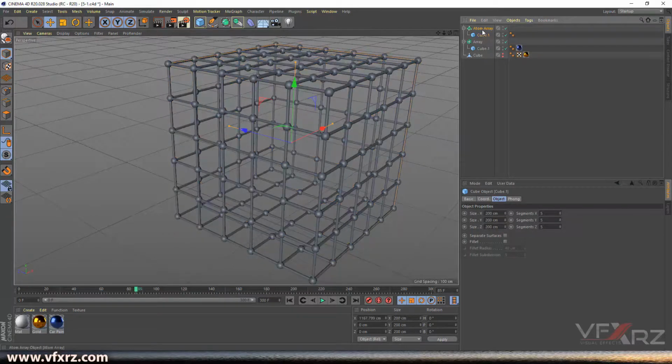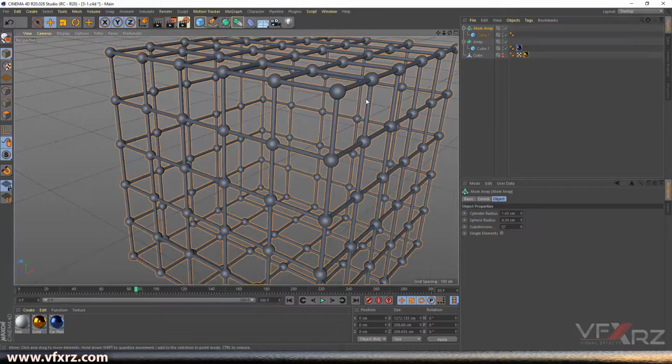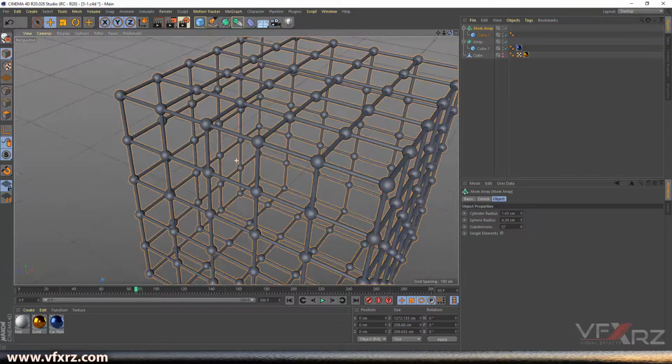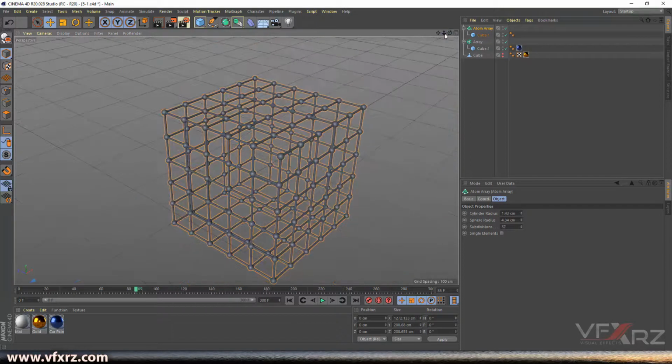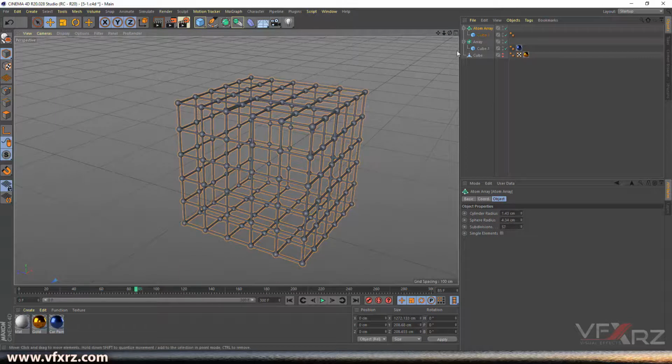That's really good. And here with subdivision, if you increase or decrease, you can see we can change the segments for our atom array. You can use it for any object.